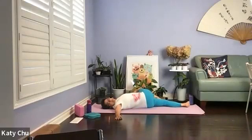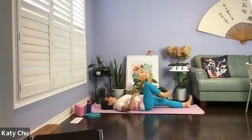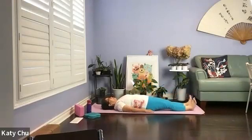Shoulder blade, upper body still on the mat. Only the hips come soft. Holding it here for 3, 2, and 1. Slowly come back to center. Straighten out the legs, bounce it a few times, and we're going to repeat on the other side.